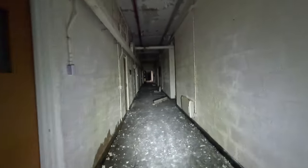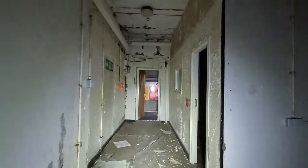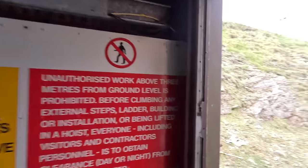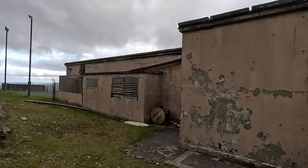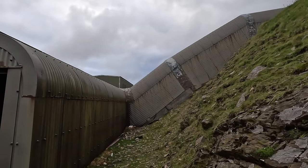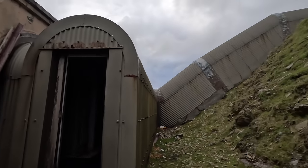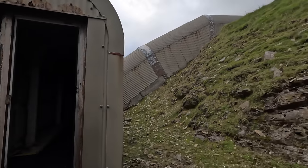So I promised we'd leave by a different route, I think is here. Where we're going now is, we'll first have a look outside. It's still a lovely evening. So outside, this is the outside of the R10 bunker. And up here you'll see this corridor. It's a covered walkway, it's a snow corridor, whatever you want to call it. But it allowed the lower site here, where the operations were, to connect without having to go outside in inclement weather, all the way up to where the radar heads were. And still are, on the upper site.